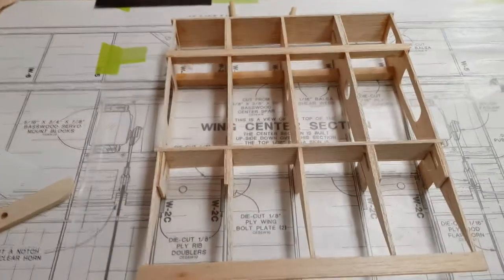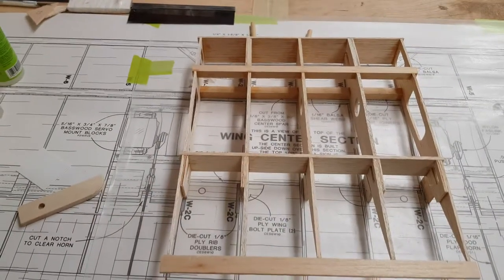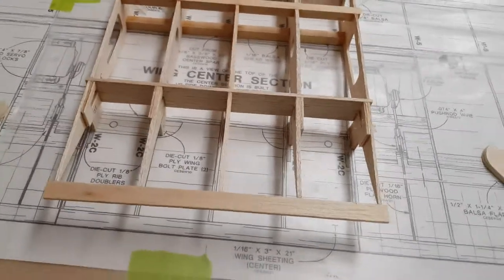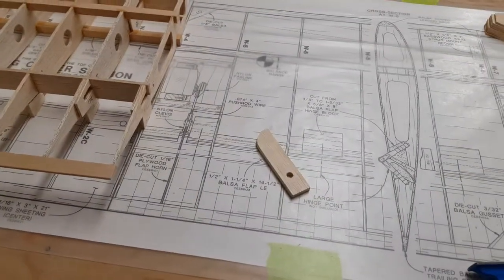Once we're done with epoxying all that and sanding all that down, the center section of the wing is pretty much done until later on, and then we will start on the outer wing panel. Let's get busy.